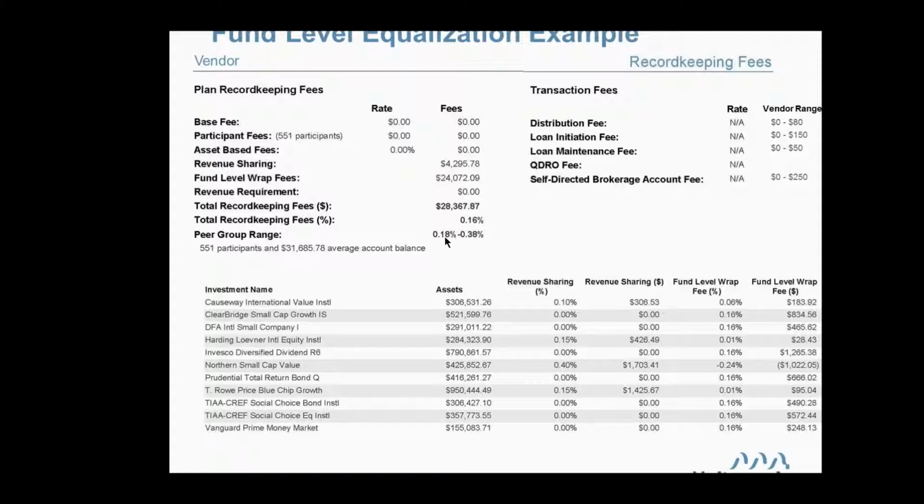So then looking at the peer group range, 18 to 38, we're at the low end of the range, so we don't have to worry about offsetting fees. But if we did, say we came in at the high end of the range, we could just reduce the 16 to a smaller number, 15 or 14 or 13, and then all the fund level wrap fees would be adjusted based on whether or not they're being overpaid through the revenue sharing or if they're collecting less than they need via the revenue sharing. So we have an adjustment mechanism. We don't have to make fund changes. We don't have to go through all those fund change notices and actions. It's a very simple way to address an equitable allocation of total plan fees.